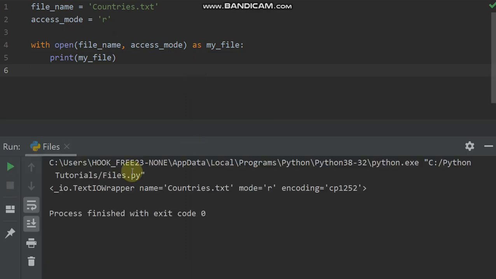So if I run this code, that is what we actually see here. It consists of the name of the file. So it says an IO wrapper. A wrapper is something that is like covering. So this variable is, let me say, a covering variable. Just take it that way. We have to be able to unpack this variable. Till we unpack this variable, we cannot access this file using the read mode. This is the best definition I can give.